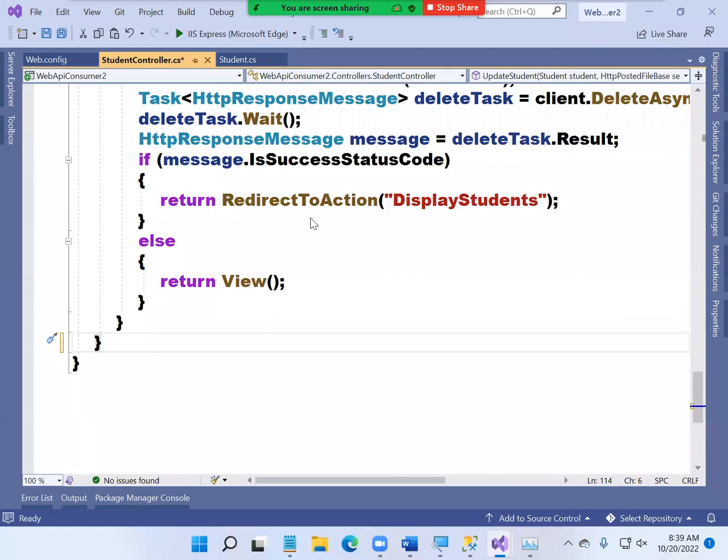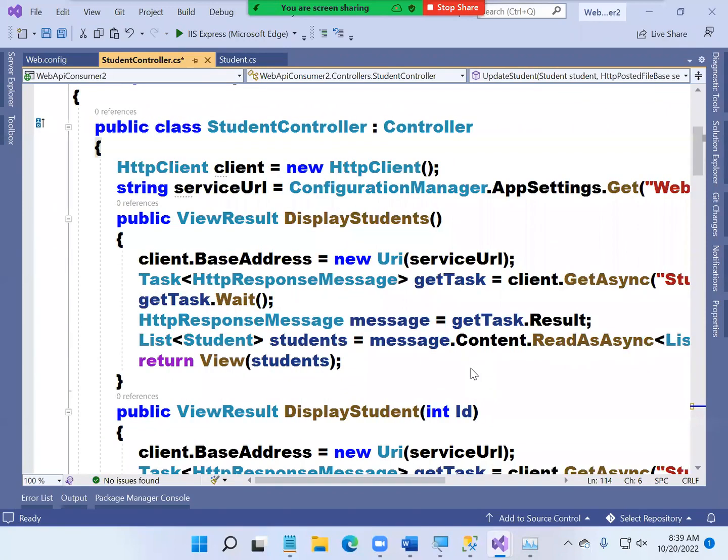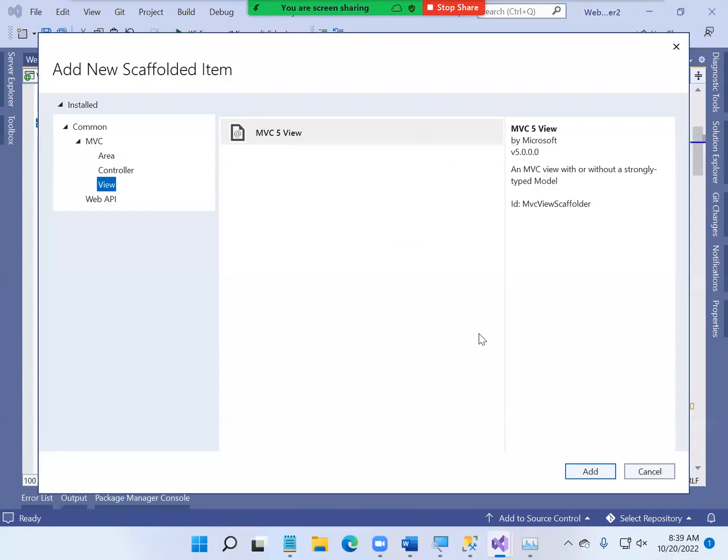Right click, add view, MVC 5 view. Added. Where is it? Not there.